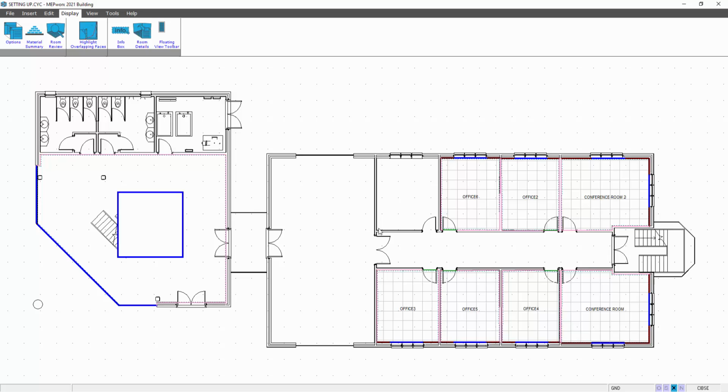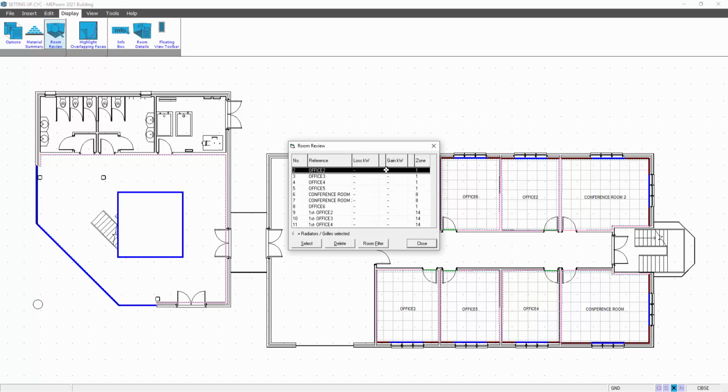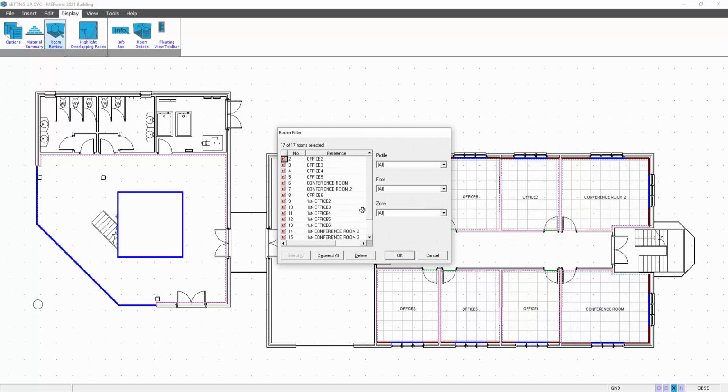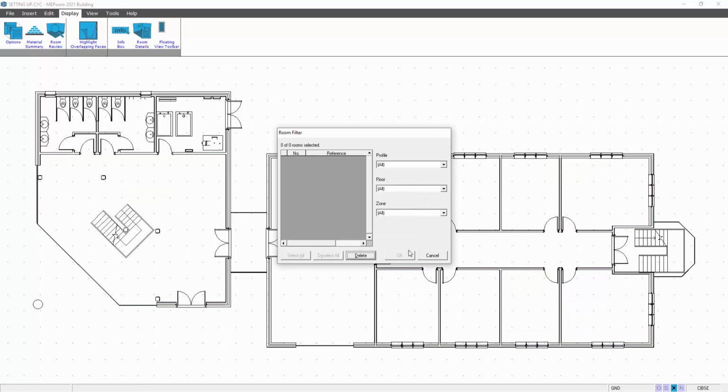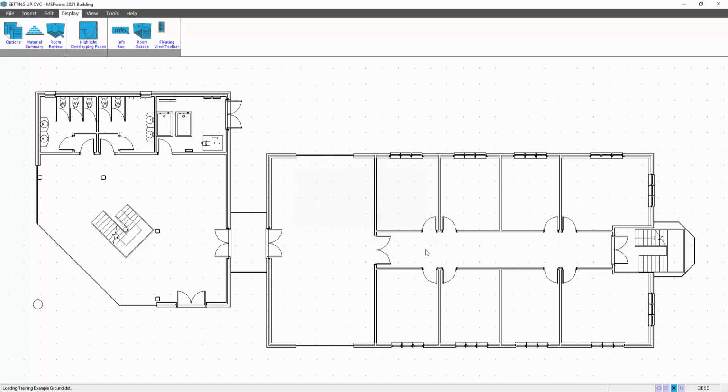If you want to do a multitude of rooms, by selecting from a filter or all of the rooms, you can go into the display menu and select room review. Room review lists all the rooms on the project. You can apply the room filter and you can then pick the rooms that you want. So if you want to remove all of the rooms in the space on the model, having them all ticked, you can untick them, deselect and select them, select delete, yes, and that then resets and removes all the rooms.